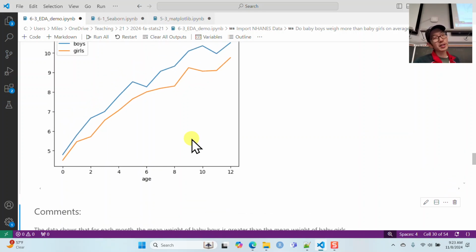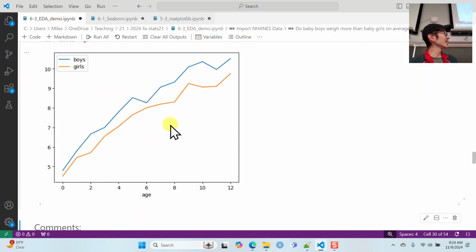So this is just a question that I was wondering about, because I have 2 girls, and then my sister has 2 boys, and they're all around the same age, but her boys are just much bigger. And I was just like, oh, I wonder if that just happens to be the case with these children, or if this is a general trend. So I just wanted to take a look at the data and explore this. So that's what we have.